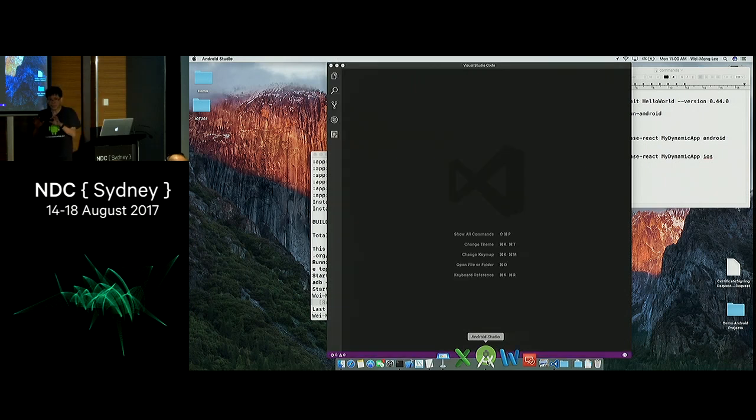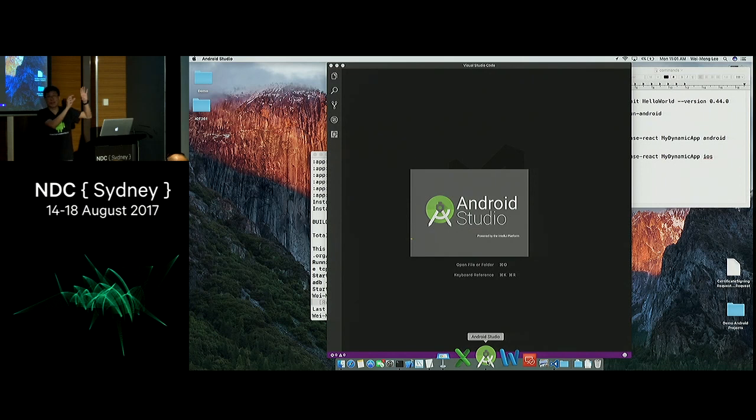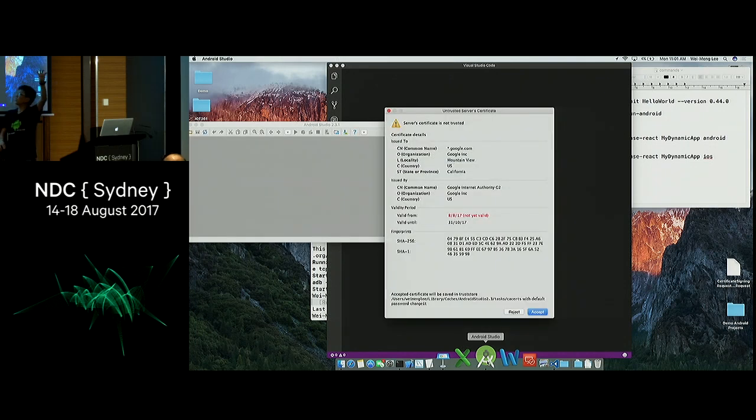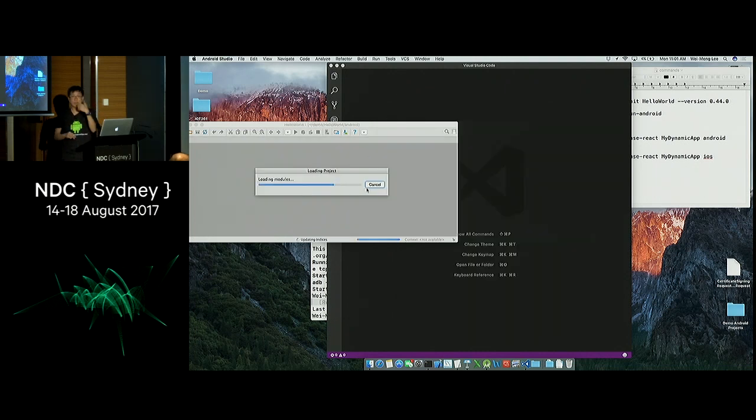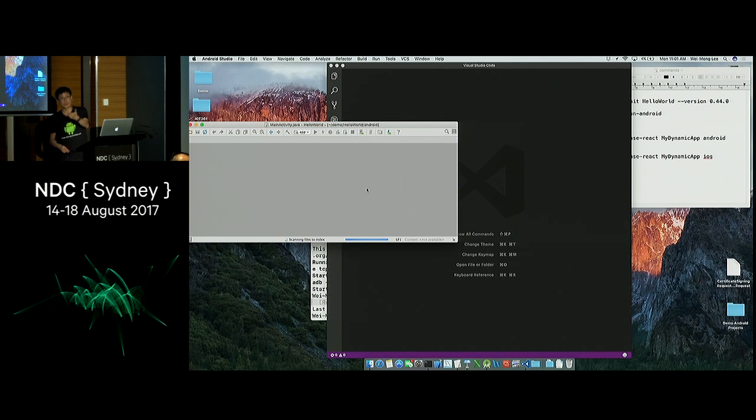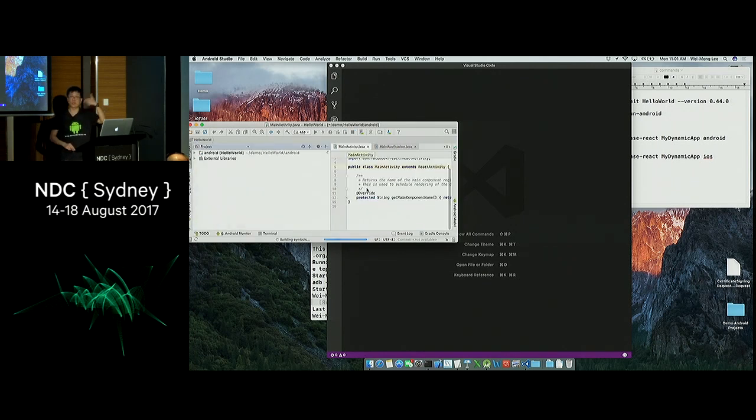But in any case, when I click on the button, check for updates, it will first of all check with CodePush to see if there is a newer version of this app available. If no, nothing happens. But if there's a newer version, it will prompt a dialog to ask the user, do you want to actually update your application? The user can say install, and then the application will be updated with a new UI.